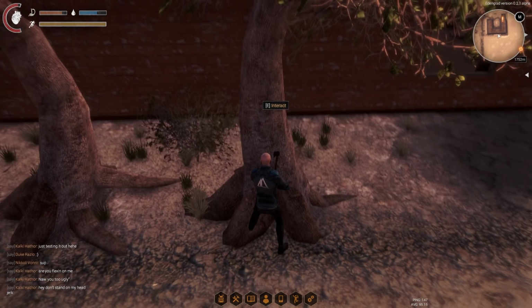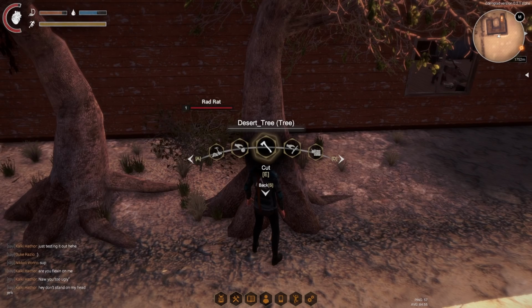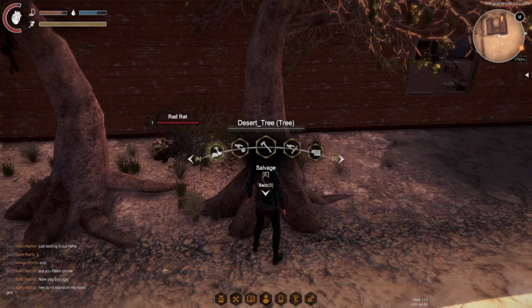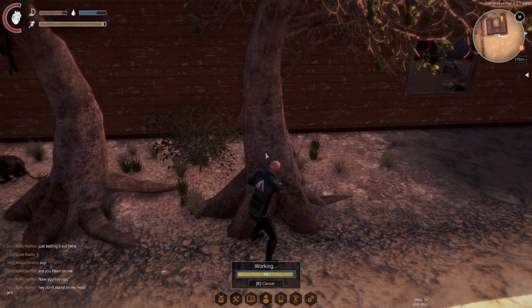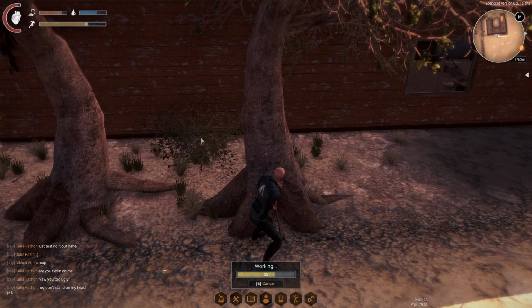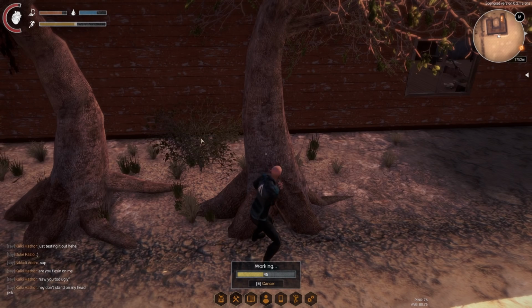Let's interact with the tree. What is this? Okay, so we can cut the tree. We can collect branches, destroy it, collect fruit. We can salvage the tree. Okay. Well, let's go ahead and chop it. Let's see what that's all about here. There we go. We're working. We got a progress bar. Chop this guy down and get some wood. Then we can make some planks, right?